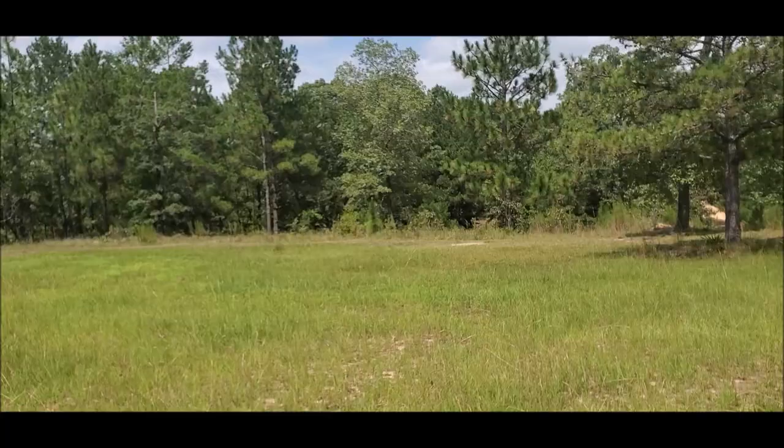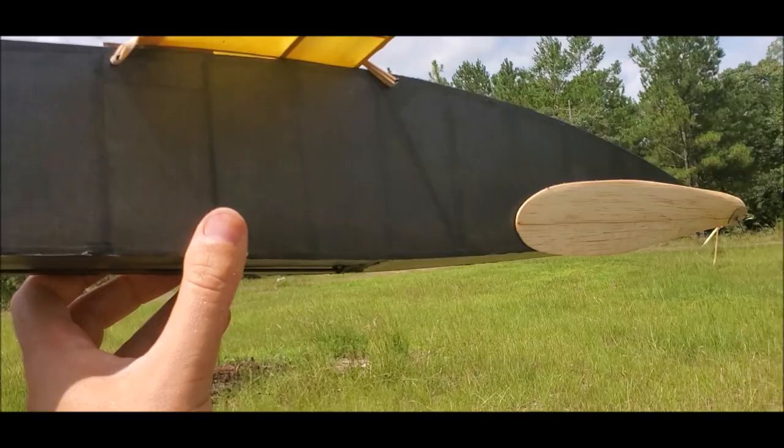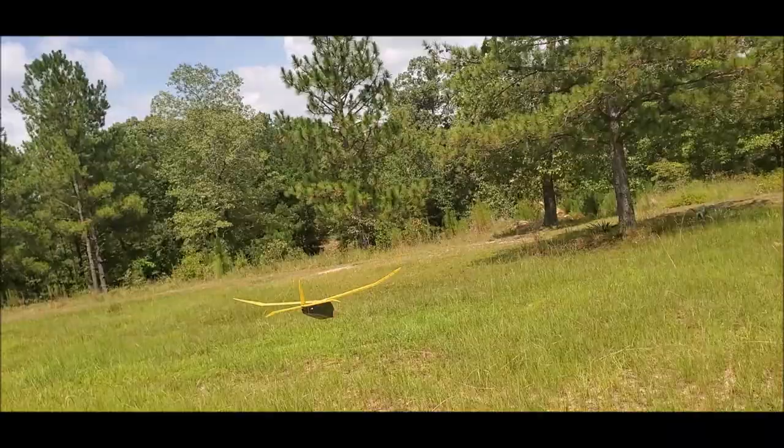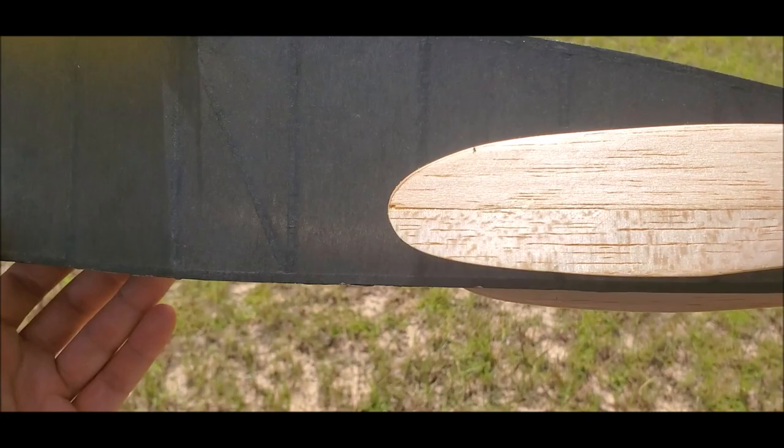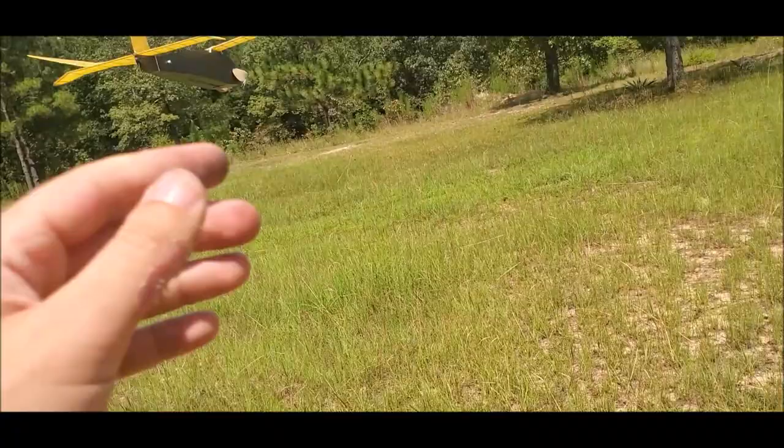So, plane here, balanced at 60% chord per the plans. Let's see how it glides. Actually, a little flat there. Interesting. We have an incidence adjustment screw, so if on my second try here it still does that, we'll add in some incidence and we'll see where we go from there. So we'll give it another shove. Yeah, just a shade under-elevated.